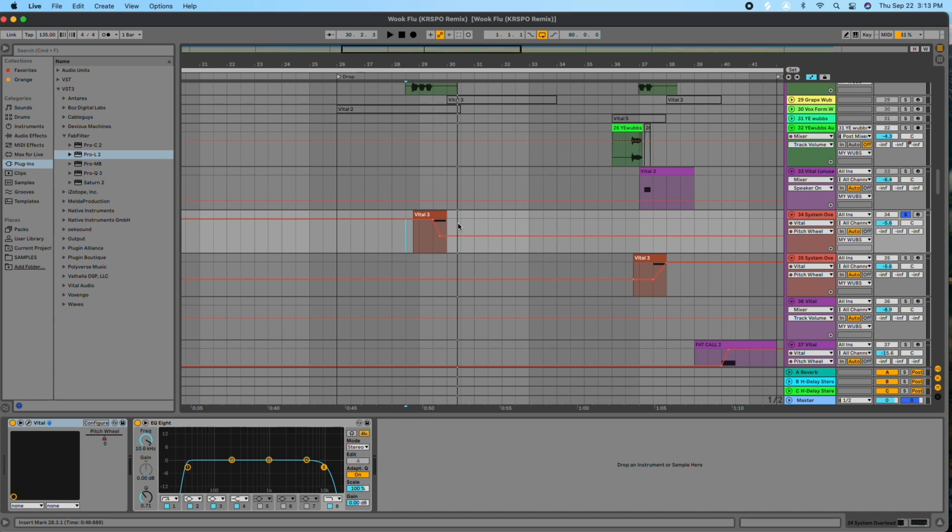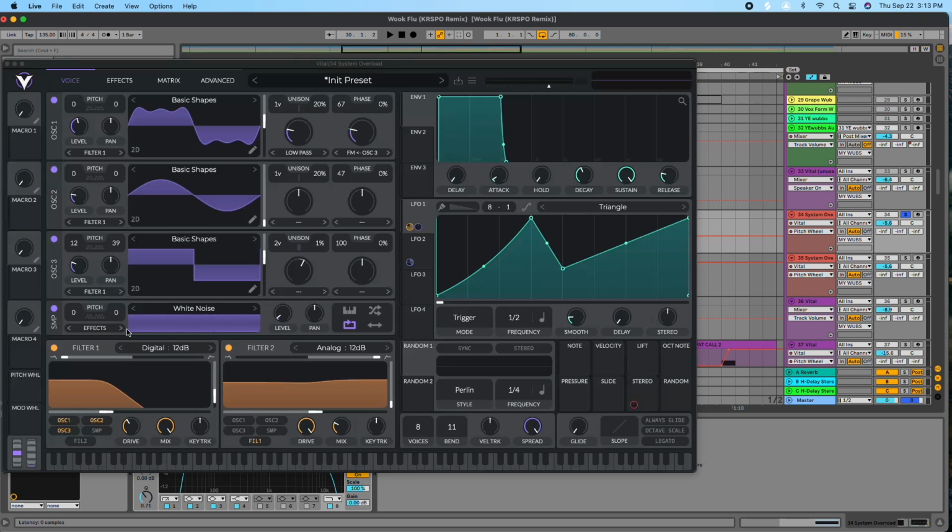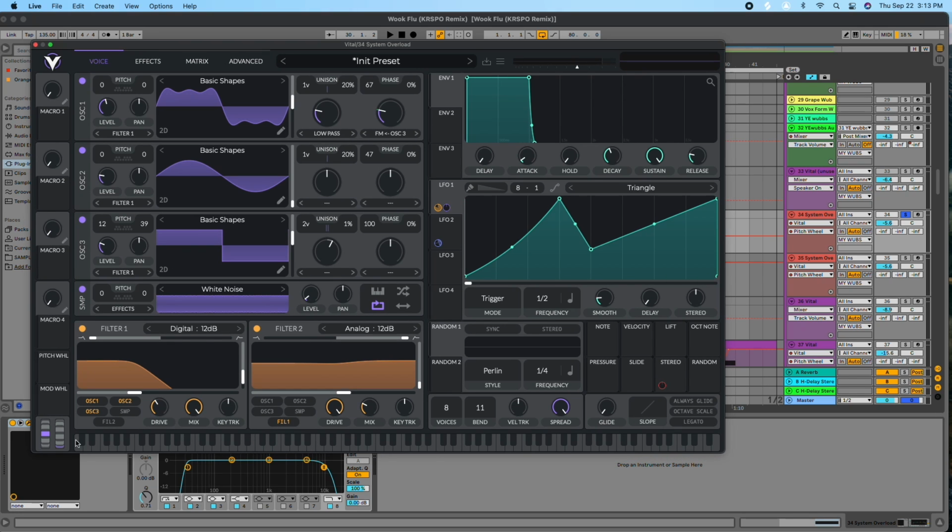Let me show you what it sounds like without that. Pretty cool. But I'm just affecting the pitch. And remember how I was saying when we were talking about the operator and making sounds and using the pitch bend at the beginning to add that extra punch? That's what we're doing here, using the pitch wheel over here. You're going to see it starts at the top, comes down, and adds this cool effect. So that's just a little thing you can do.